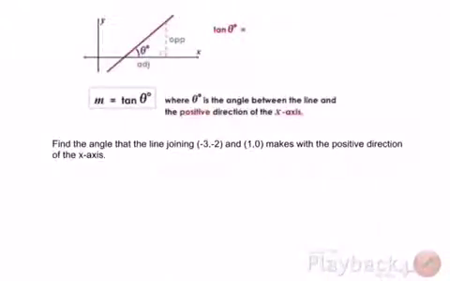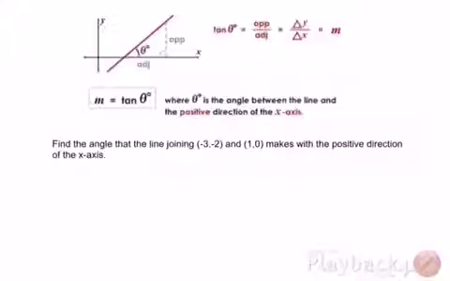Okay. Last thing that we need to know about linear equations is that the gradient of any line is equal to the tan of theta, where theta is the angle between the line and the positive direction of the x-axis. In this formula, the positive direction of the x-axis is this line here, and the line itself, so this theta is the angle between them. Tan theta is equal to opposite over adjacent, so I can talk about my opposite as my rise and my adjacent as my run, i.e. the change in y over the change in x, which is equal to rise over run, which is our gradient.